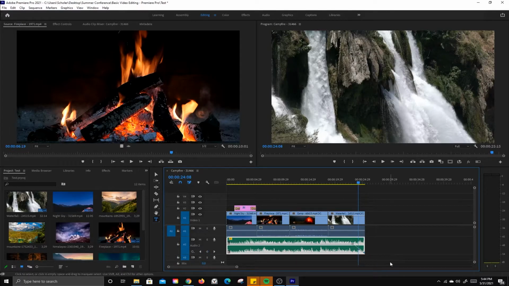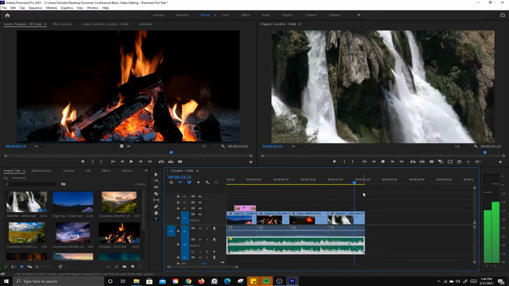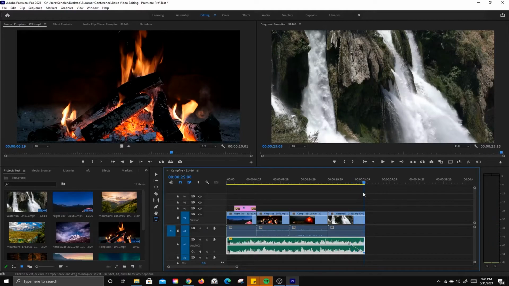I typically don't worry about clicking on the keyframe here because I just hold down Control, which is a shortcut, and I just click on the line wherever I want, and then I can just drag that down. So that will slowly fade out. Let's listen to that, see how it sounds. Much better. Good gradual fade, and ends how it should. So that's how you can fade your music in and fade your music out.